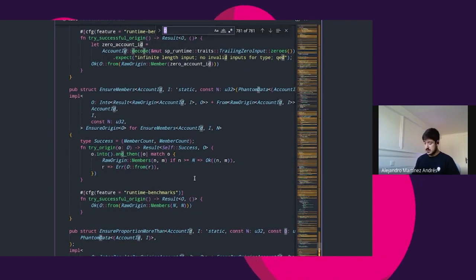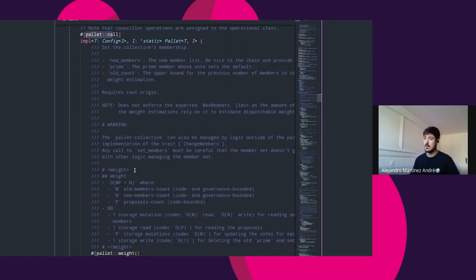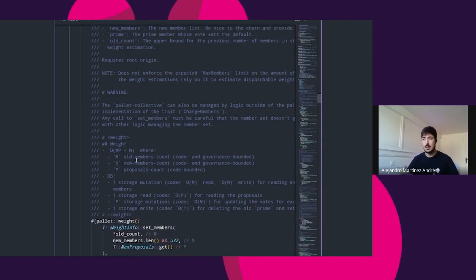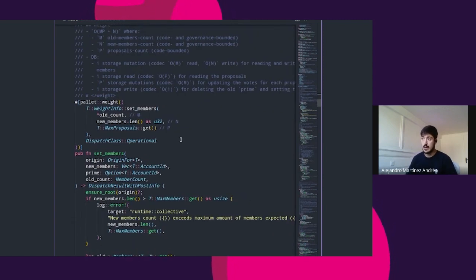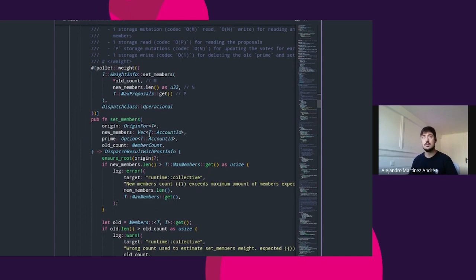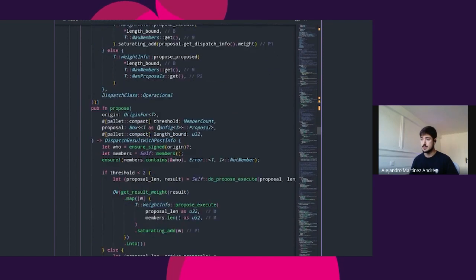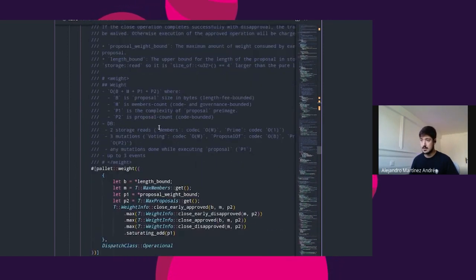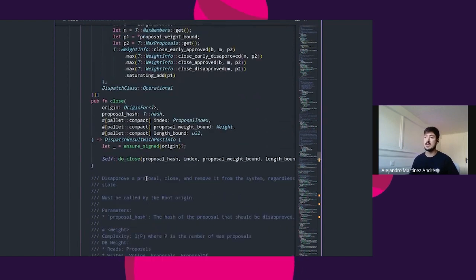From here, I guess we can go directly to check a little bit the extrinsics of this pallet. We have already seen them in the diagram. Those are all the extrinsics that we can call. There are two, if I'm not wrong, that are under privileged access, filtered by root access: set members, and the very last one, disapprove proposal. Maybe I'm using the wrong name. Yeah, these are the only two extrinsics that no one else but root can call.